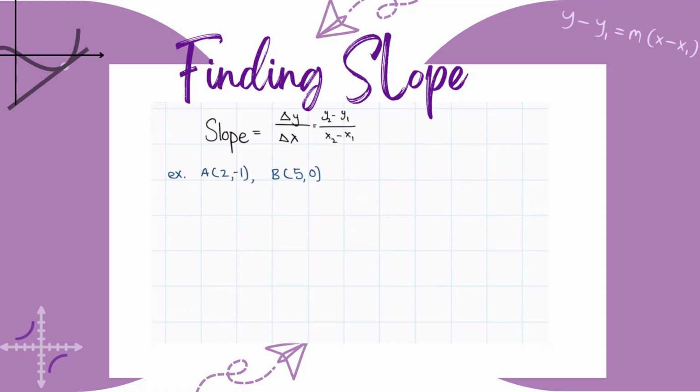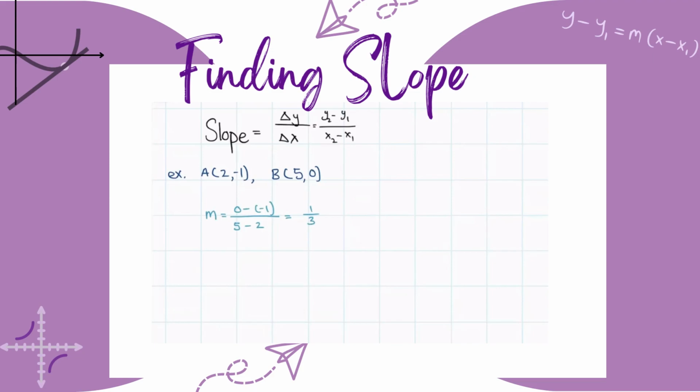Will that be 1 over 3? Okay, let me go about it and I'll show you. I'm not saying it's right or wrong, I'm just going to do the work. So over here, we would have slope equal to 0 minus -1 over 5 minus 2, which is positive 1 over 3. Any questions? No? Let's try another example that's a little bit more challenging.